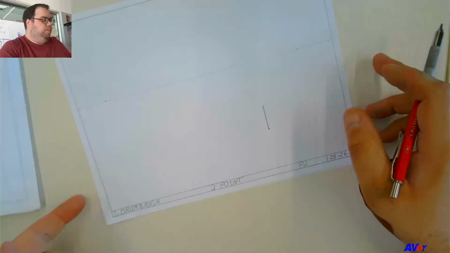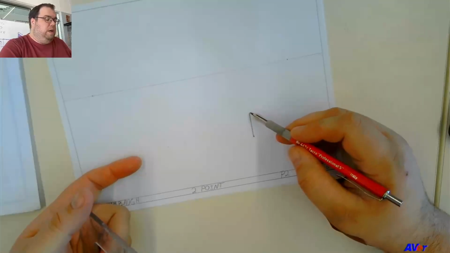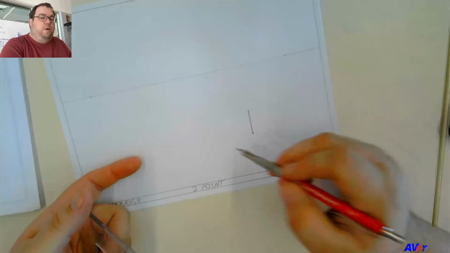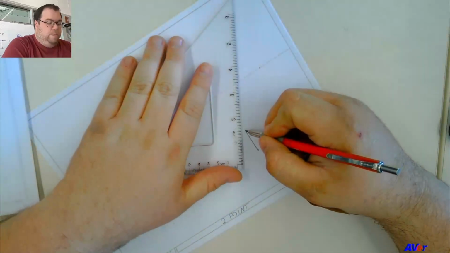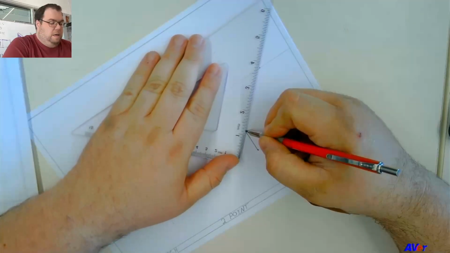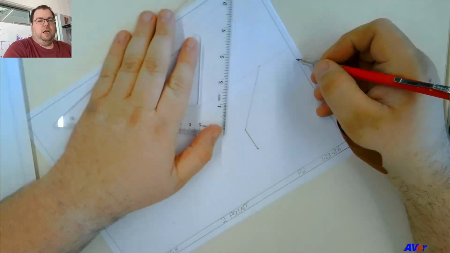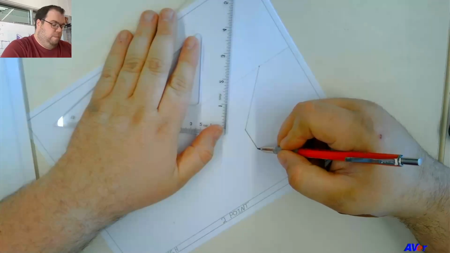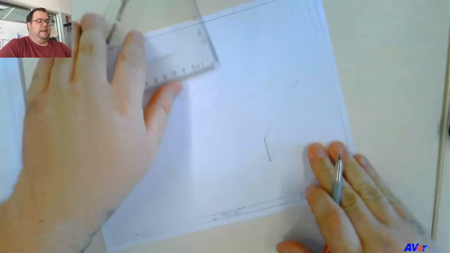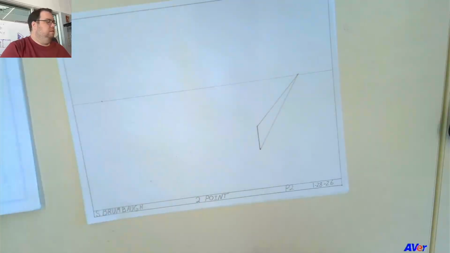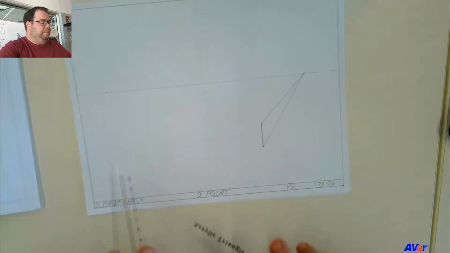So what we're going to do is from the top and the bottom of this line both, we're going to lightly carry lines to both of our vanishing points. What do I mean by that? Pretty simple. I'm going to put my pencil on the top of the line. I'm going to tilt my straight edge until it's touching my vanishing point, and I'm going to draw a line to it. And I'm going to do the exact same thing with the bottom, just like that. Once I have these two, I'm going to do the same thing on the other side.